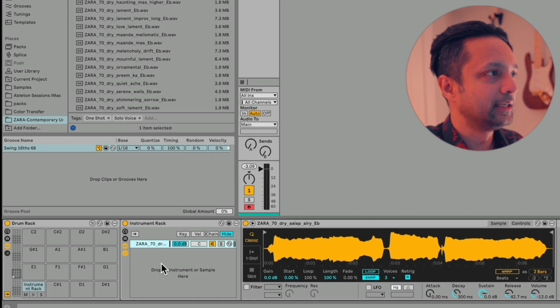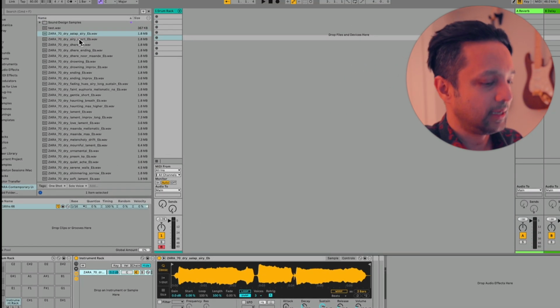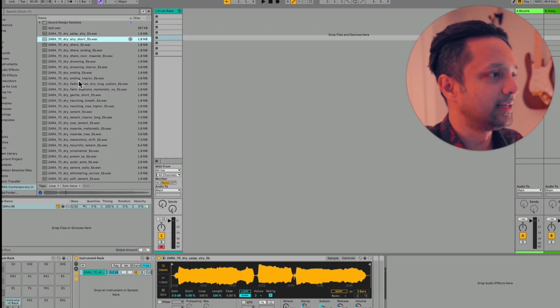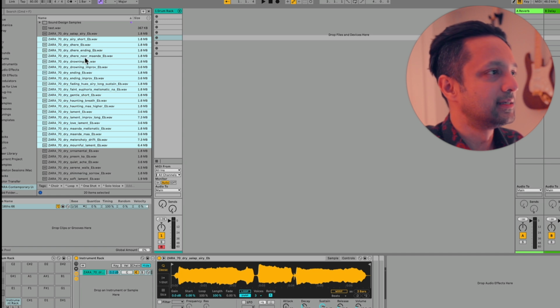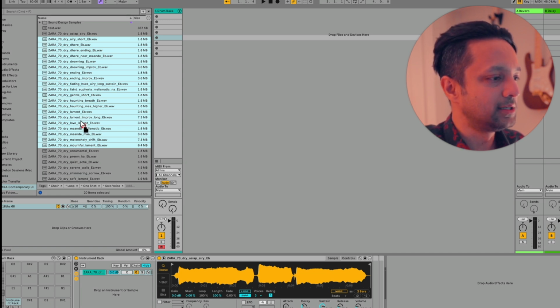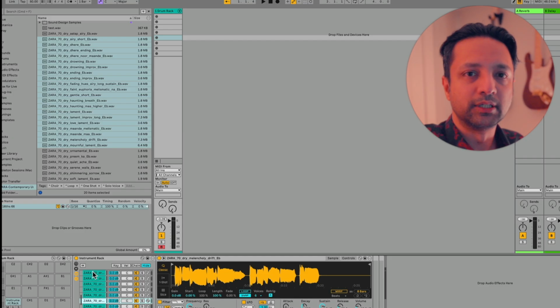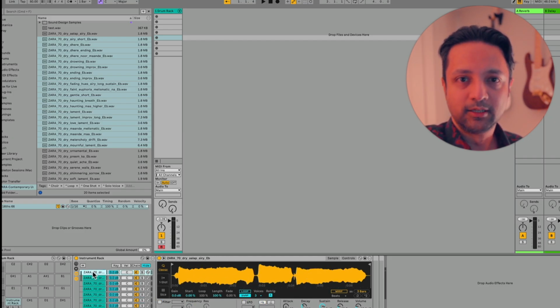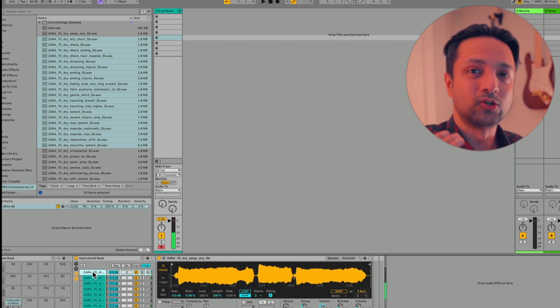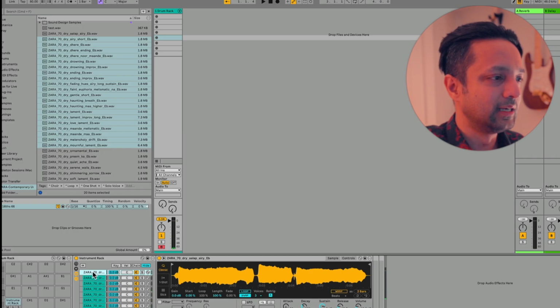And now let's drag in a whole bunch of other samples. I'm going to hold down Shift and select, let's say, this one here. So now we have this nice collection of samples and I'll just drag this right below over here. And now, as you can see, all these vocal loops are in that one drum rack being triggered on C1. Now this is going to sound horrible. Trigger them all at the same time. It's also going to be really, really loud. You can see I'm already clipping.